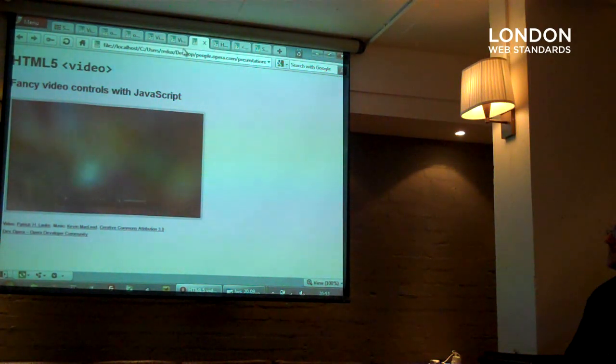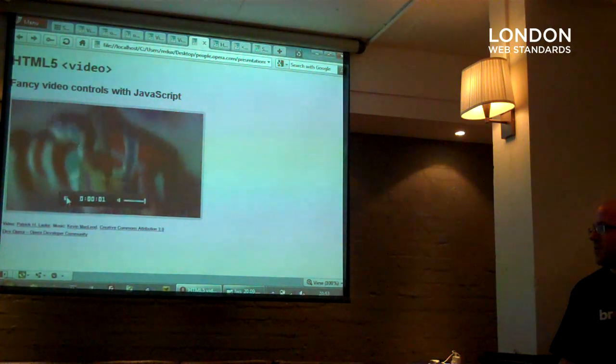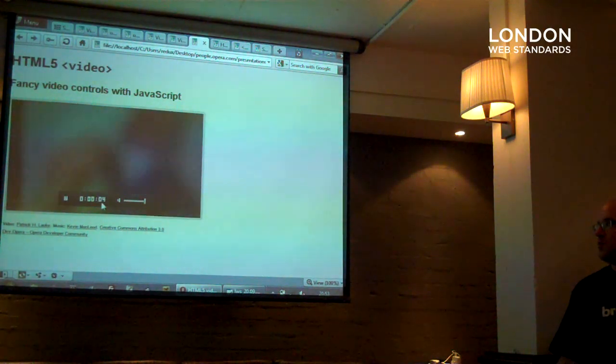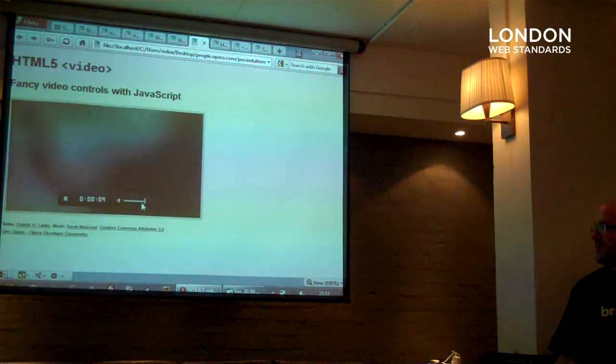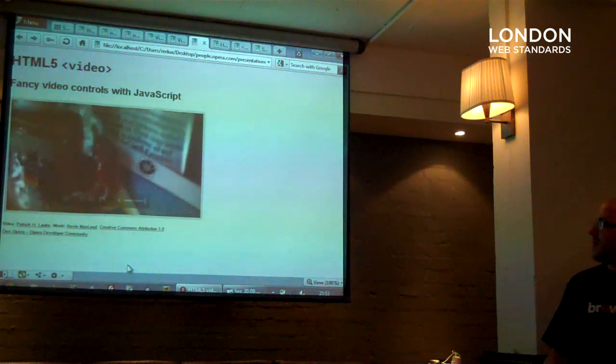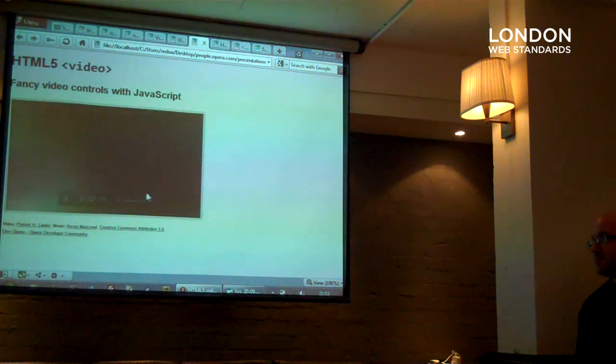So using exactly the same code that I had before, but just actually firing up Photoshop for a second, I actually created my own little controls here. Again, button elements, using a web font to actually show the time in some kind of more standard format. Again, the native slider here to change the volume and everything else. My machine is absolutely dying when I play video, but that's alright. It dies even more when I try and play Flash. And using all the bells and whistles of, there's a bit of CSS transitions here, I'm changing the opacity, all while the video is playing.